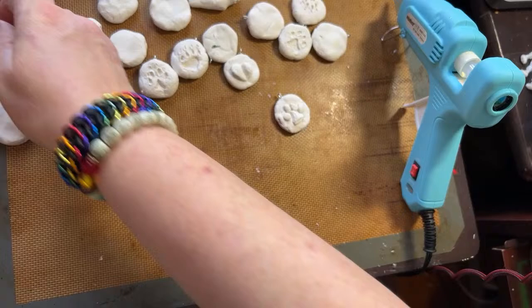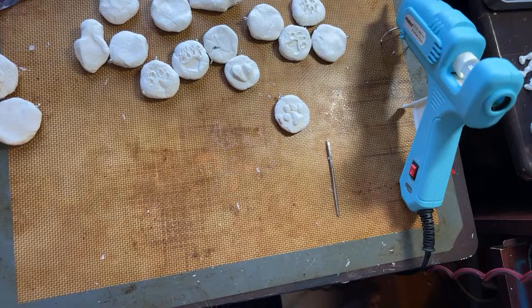Let's do... I already got a bear. Oh, that one, they only did half of the cow hoof, really? Oh, squirrel would be fun. Squirrels.